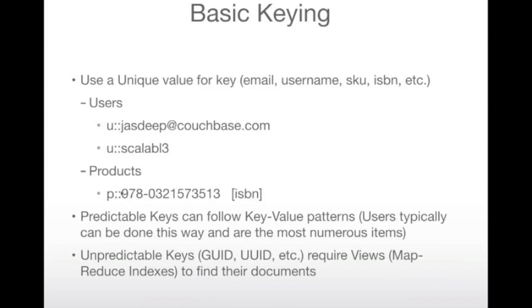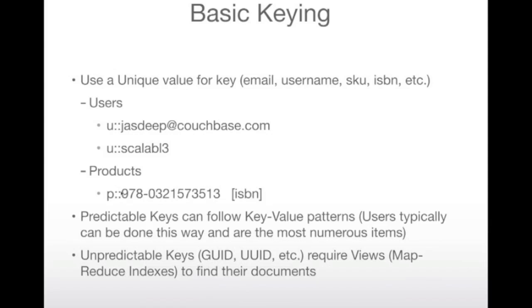So I say user::justdeep@couchbase.com. Some people ask why two colons. I just find it easier to read. You can do one colon, you can do nothing. Keys can be 255 characters of any string, and it's up to you. They have to be unique, so I tend to pick unique things. I don't pick social security numbers or credit card numbers or anything like that. I would shy away from that.